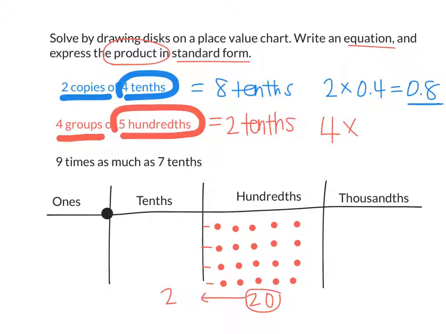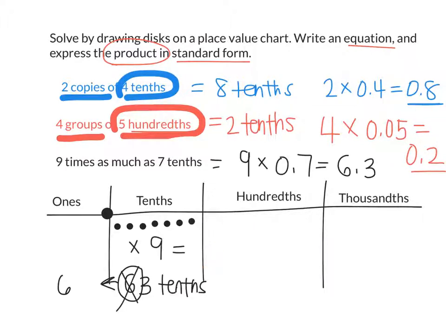Multiplication just means you're making copies of something. So rather than say 4 times, we could say 4 copies of, or 4 groups of. And then what am I making 4 copies of? 5/100ths. Be careful. Okay. And what was my answer in standard form? 2 tenths. Very good. So this slide, or your notes that we just took, are an example of how to use what you know about place value to multiply decimals. See how we're using a place value chart? That's very much using what we know about place value to multiply decimals.